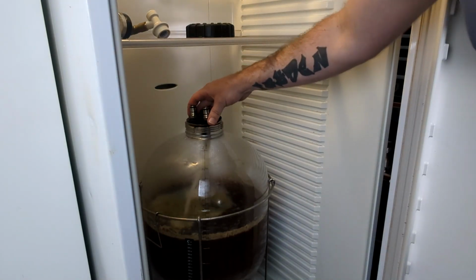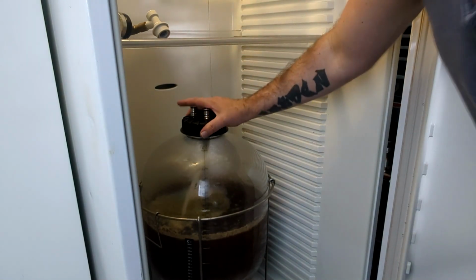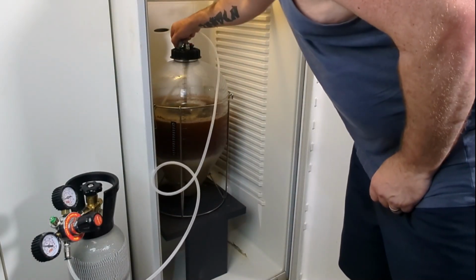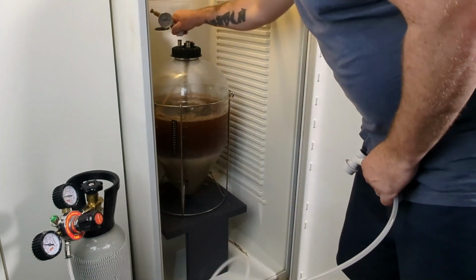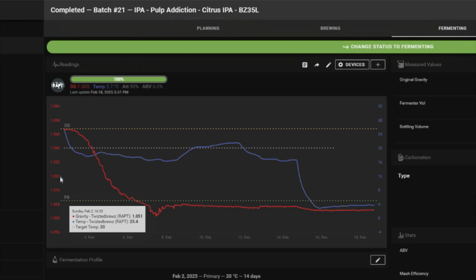Now closing the fermenter back up and adding a little CO2 in the fermenter to push out any oxygen that made its way in there during the dry hop. Then reattaching the spunding valve. Setting the fermenter fridge to 1 degree Celsius and let that cold crash for the next 3 days.